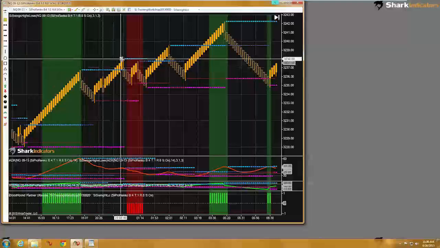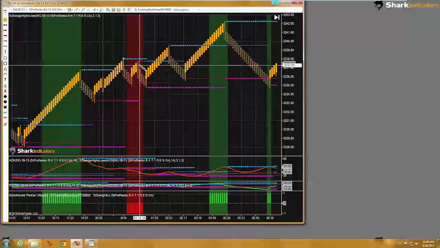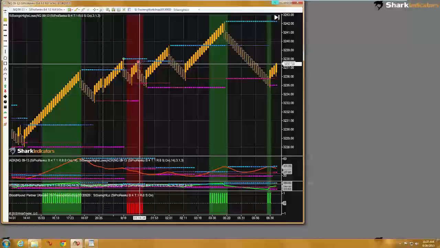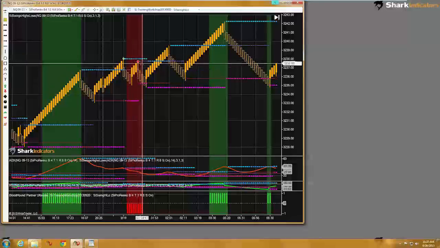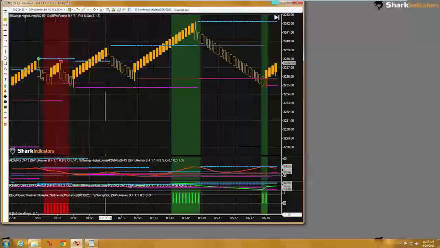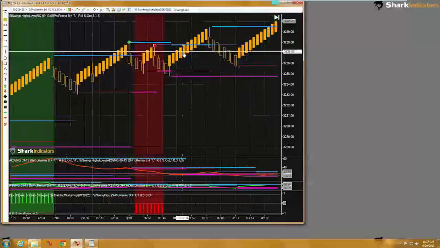I meant to put that over here. There we go. And then here we have a little intermediary high point. So we have a high point here, but it's not as high as the previous high. So you can see it was marked by the tightest top. Let me stretch this out, make it a little easier to see.